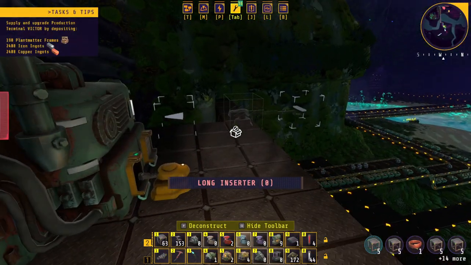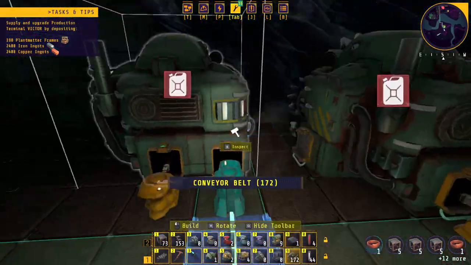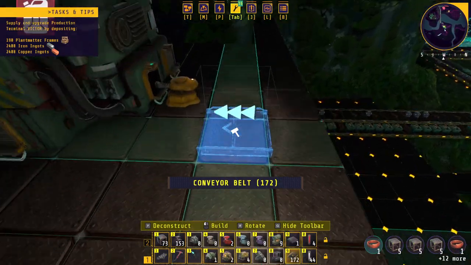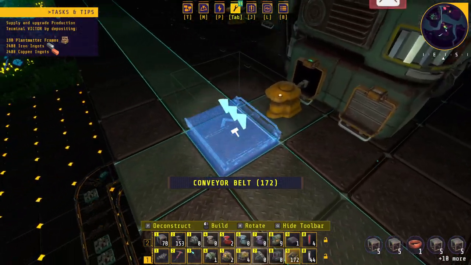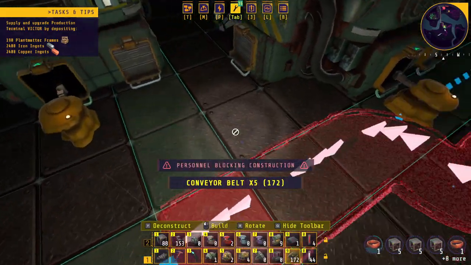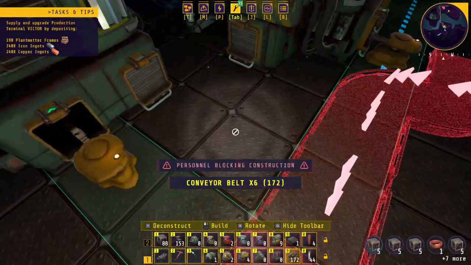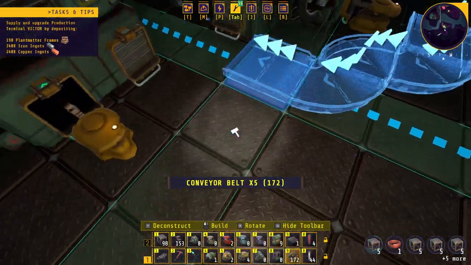Okay, we'll just finish building up flooring. Okay, while I'm waiting on that. Conveyor belts, conveyor belts, conveyor belts. Okay. Raw ore is going out. Yeah, of course it's being blocked by me. You won't turn!